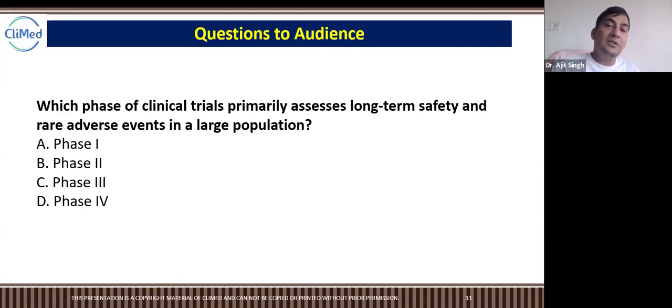But after the marketing, when the post marketing surveillance is done, that means the drug is already being prescribed to patients and we don't know what type of patient, right? Based on the clinical judgment of the clinician, we give the drugs, and those patients are assessed for any kind of long-term side effects. Can someone give me an example of a long-term side effect of any drug? Long-term means at least after 3-4 years of taking the drug.